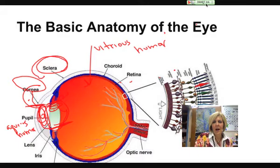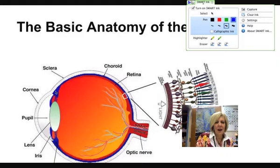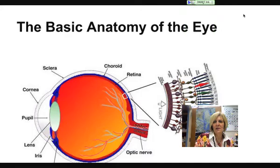You can see that on either side of the pupil hole is a structure called the iris, and the iris goes all the way around. In the cow it was brown, but in humans it comes in different colors — browns, hazels, and blues. The iris actually controls the amount of light that goes to the pupil. So when we say our pupils dilate, the space around the pupil is changing, and when it constricts, we have less light coming in.